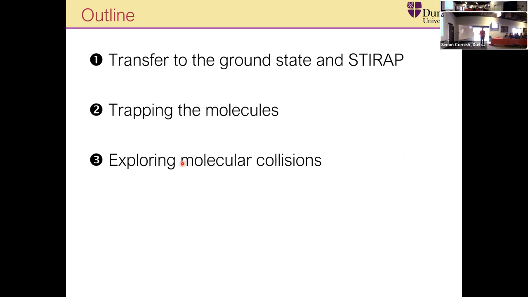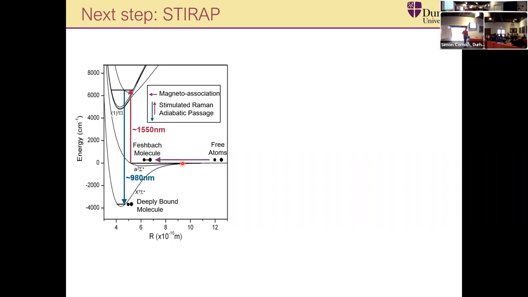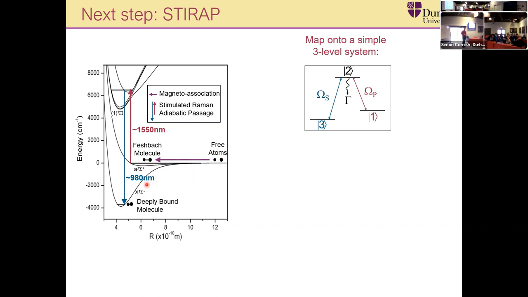So what we're going to do is take all of this rich molecular structure, these thousands and thousands of levels, and get it all back to the three levels that we really care about. This is our Feshbach level, the molecule that we prepared last time. We're going to connect it to the ground state via some excited state. The key is we don't ever want to populate the excited state. Why? Because it decays everywhere, and the population there is gone in an uncontrolled way.